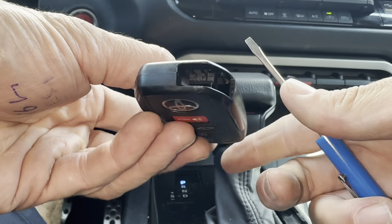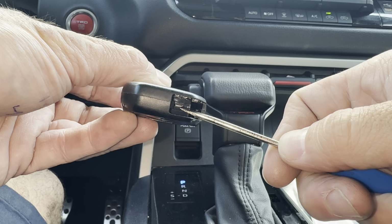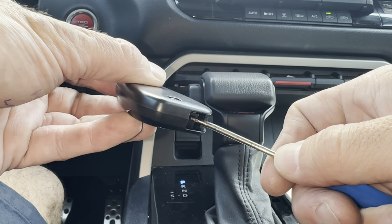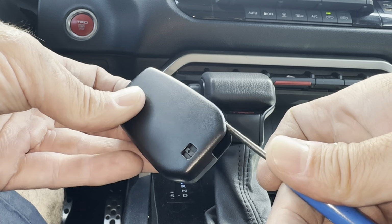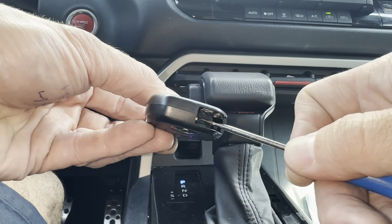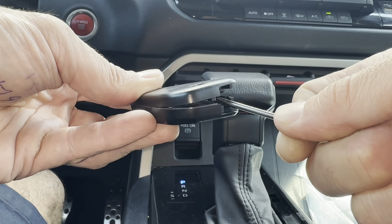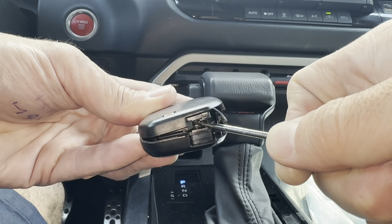When we have it like this, you're going to need a small flathead screwdriver, and there's a little slot right here that we're going to put the screwdriver in. It's not the slot the emergency key went in on the side here. It's right here. We'll put that in there, and give this a twist, and it's going to crack it open. You kind of see where I did it at.